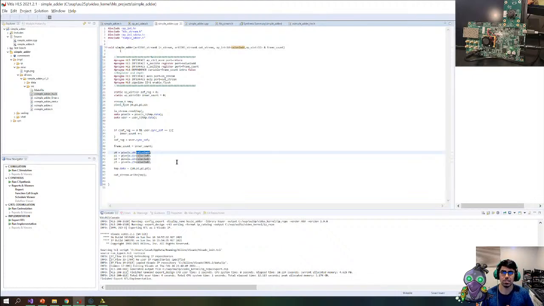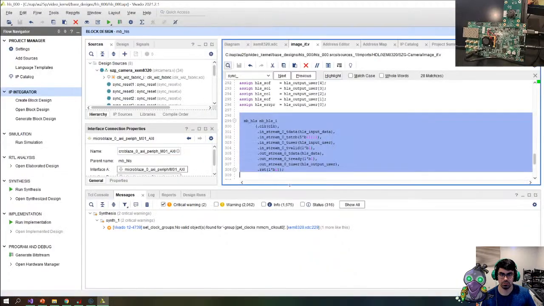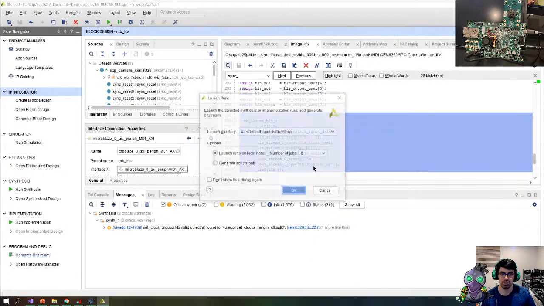It is an integer, so we could put a negative value there as well. And see how that goes. So we'll try to make the image all white, and we'll try to make the image all black. It worked. Sweet. That works. Let's generate the bit stream.